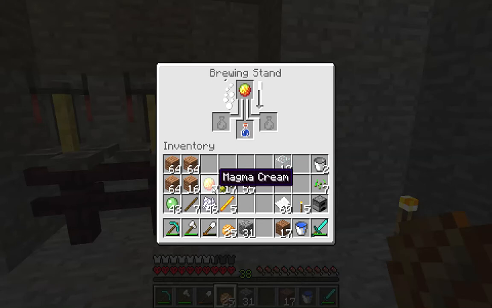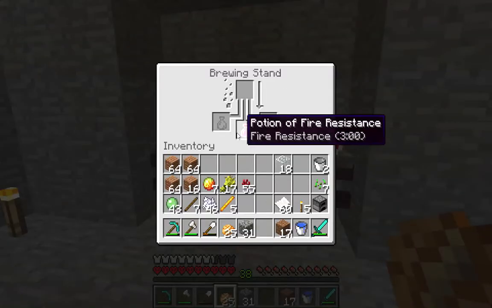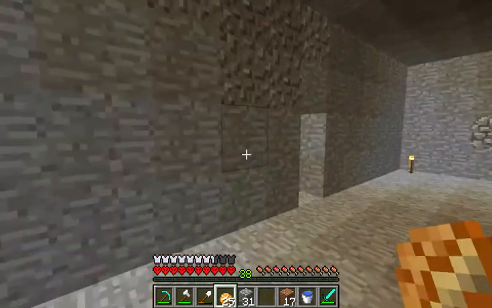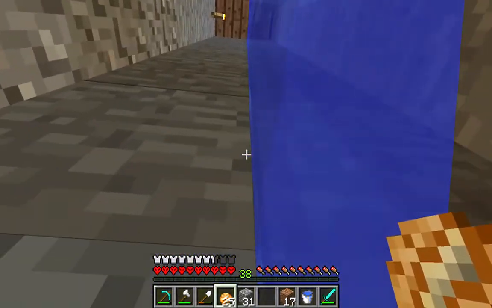Apparently, if you add redstone into it as well, should we try that? And it makes, what's that, fire resistance? It's got EXT, is that like extended fire resistance? Maybe that's something we could do with the potion of fire resistance. Yeah, that only lasts for 3 minutes, so. Let's go get our redstone. I think you can max it up to 7 minutes.